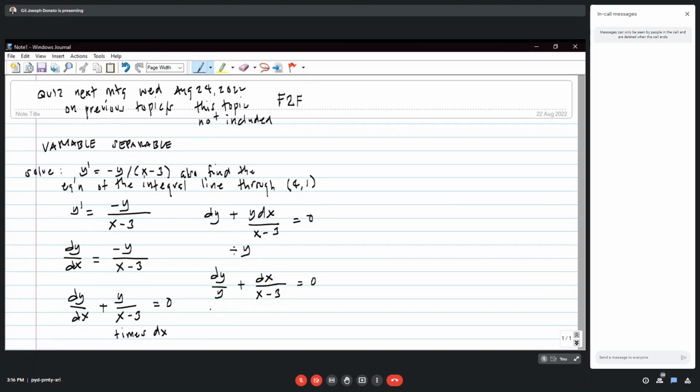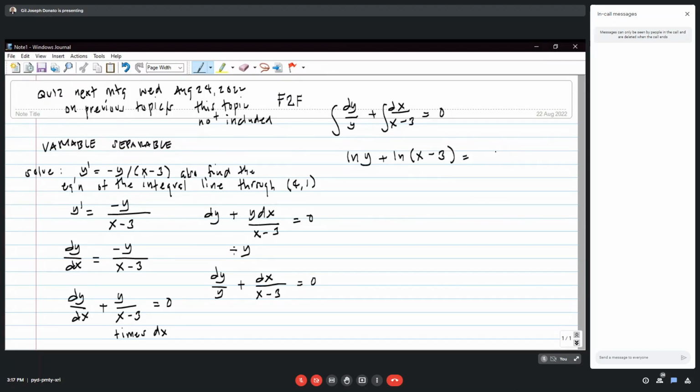So this time, since okay na ito, ibig sabihin, pwede ko na siyang i-integrate. So pag integrate ko siya, that's now equivalent to, okay, so pinagsama ko na yung x and y, that's now dy all over y, sulat ko lang dito sa taas, plus dx, para hindi tayo magulo, dx divided by x minus 3. Pag integrate ko na ngayon yan, huwag natin kasama yung 0 doon. So, bawal integrate yung 0. That's now ln of y plus ln of x minus 3.